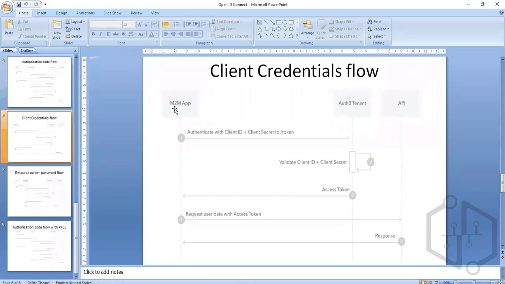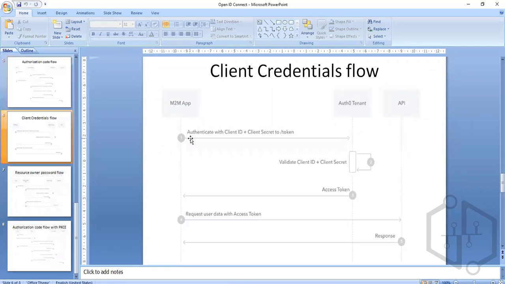If you see the first step itself, it is something related to the authorization code flow. In the authorization code flow, if you remember, once the application requests for the authorization code, which is sent to Okta, Okta will send the authorization code back to the application. Same here.